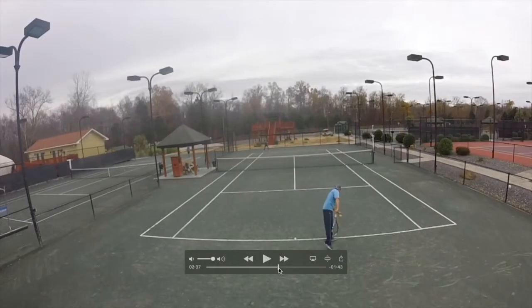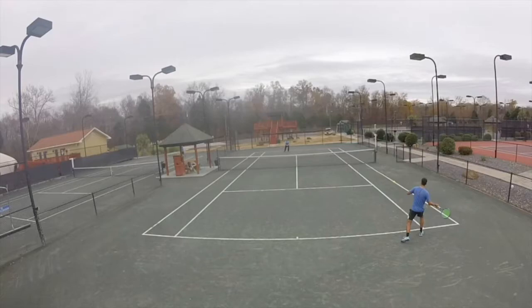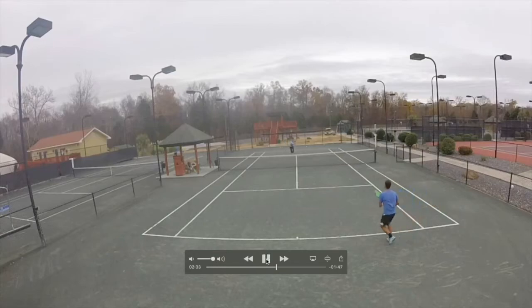Here we have a completely different situation: he is serving and coming to the net. Since he is not really opening the court, I have my forehand without moving, so I'm going to try to find a low volley to his feet — this way he won't get any angles and hopefully he will hit the ball right back to me. If I try to hit down the line and it's not a winner, he is going to take his backhand volley and hit to the open spot very easily. So I hit to his feet. He has a tough volley but manages it, and now on the next shot I get balanced with my forehand — and that's when I go for the winner down the line.